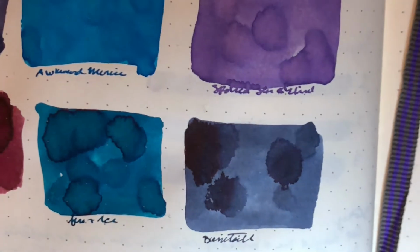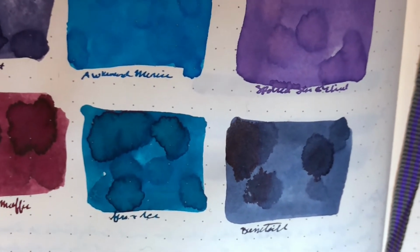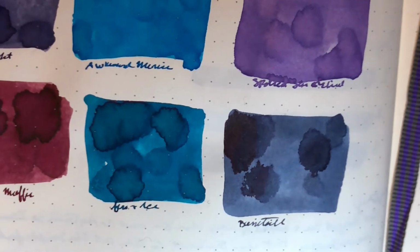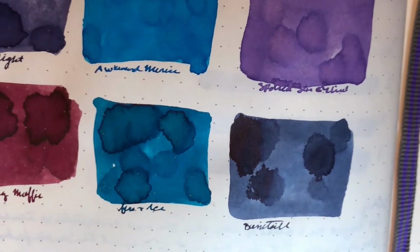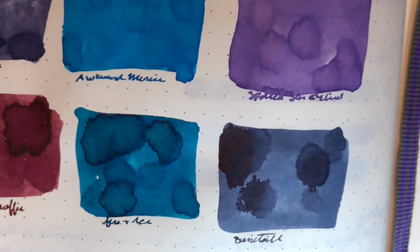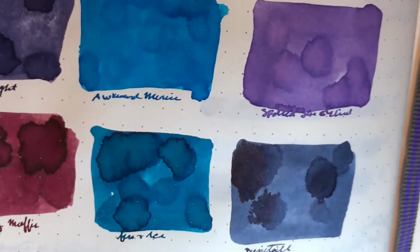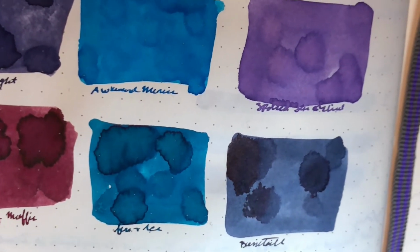This is another one that I don't see why you couldn't use it at work with the right paper and the right pen. It's just Robert Oster inks are very well behaved. I don't buy trouble inks, I will say. I don't buy any ink that is notorious for being hard to clean. Like, I don't have any Bay State series inks. I don't have any of that. I have very few. I don't have any bottles of shimmer ink.